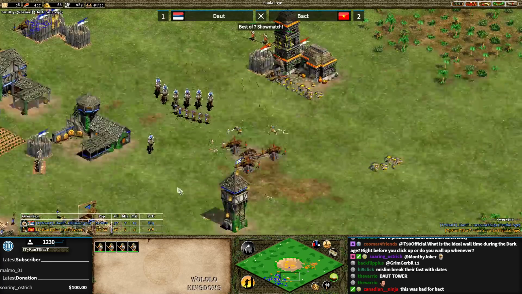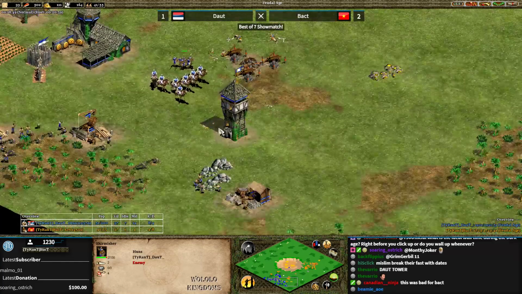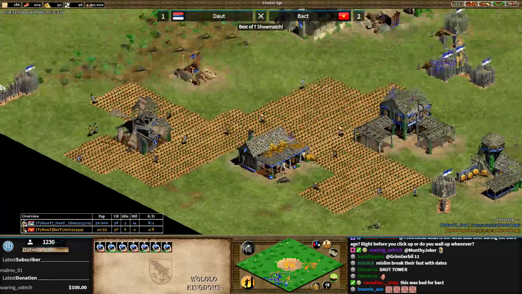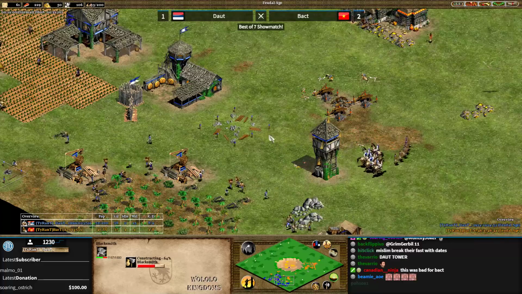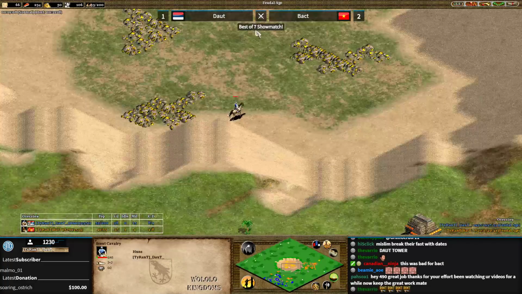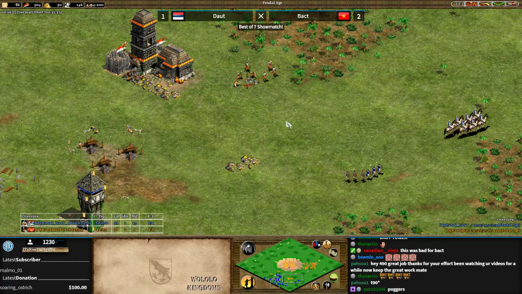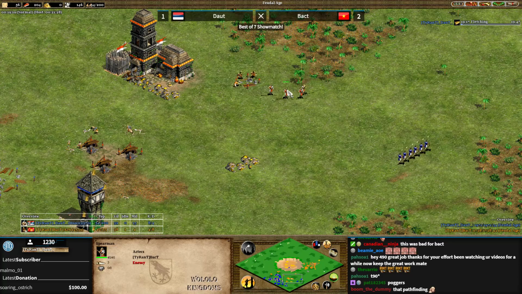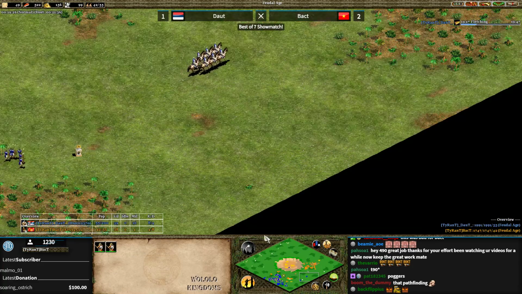Here come the spears. Again, the spears don't offer all that much with the skirmishers here. And Daut is going to have a lot of food eco to advance to castle age relatively quickly. The only issue is the gold for him. Now, he could just stroll right past and go right to the middle, but Bact would probably see that. And Bact needs to get another tower up. He's going for that now. He just needs to make sure Daut can't get this gold.